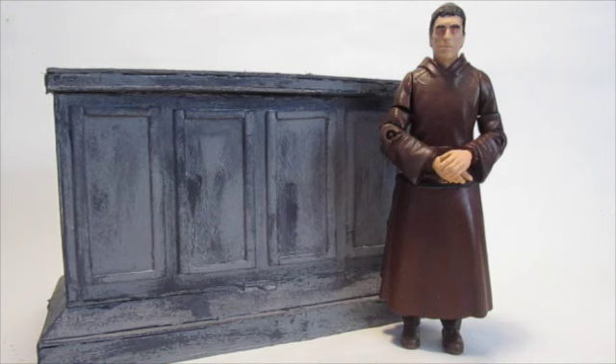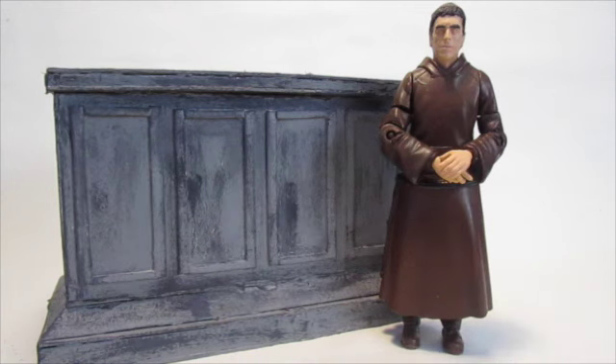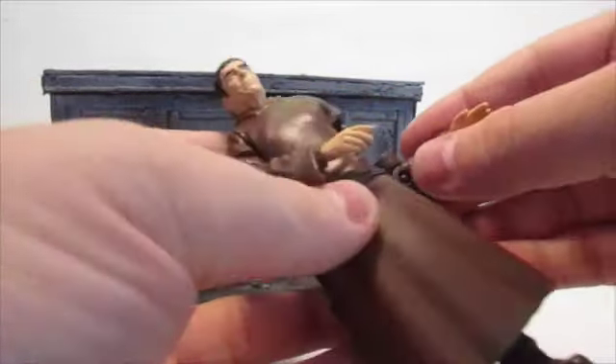Now the arms: when replacing arms on some figures, the bicep parts can have the peg on the upper arm or the lower arm. Sometimes you end up with pegs on both sides or pegs on neither side — and unfortunately at this point I had pegs on no sides. What I did was find a small piece of circular plastic that I could fit into the arm to create my own joint between the two. It's not glued, so he can still move his arms, though as you can see it can easily come off.